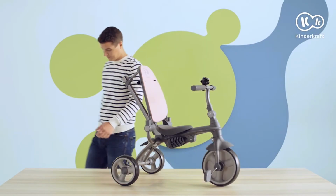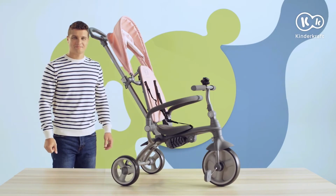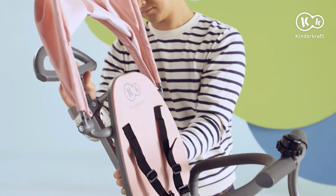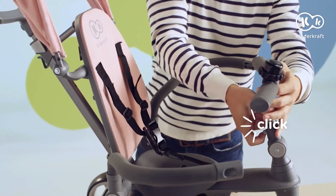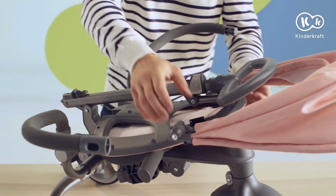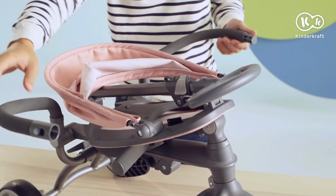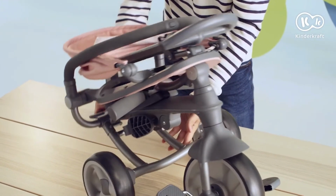OK. And when you want to take your bike with you, you can fold it conveniently. You hide the parent handle and open the sidebars by pressing this locking button. Pull the lever on the handlebar and fold it. Now pull the locking lever on the parent handle and fold the backrest on the frame. You put the canopy towards the rear wheels. The rear axle of the bike is folded underneath the frame.